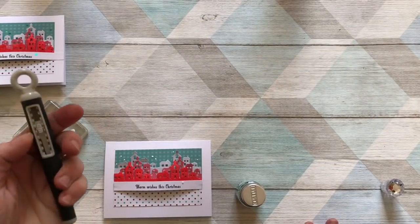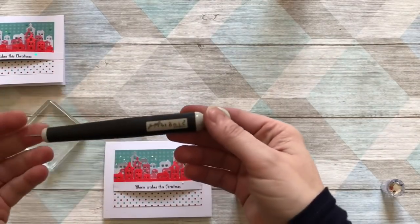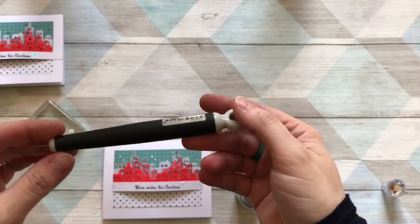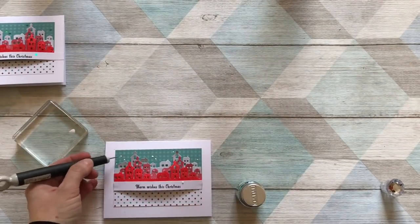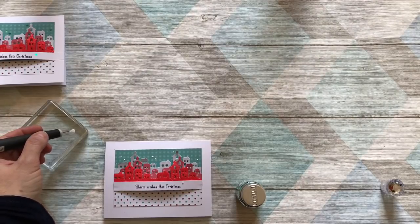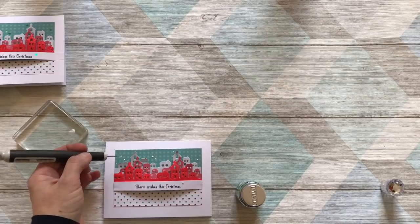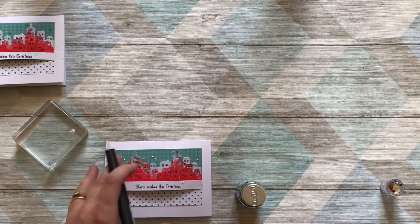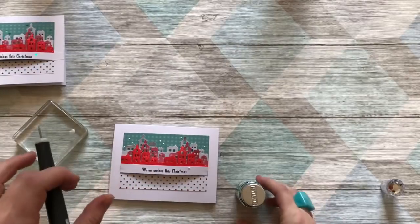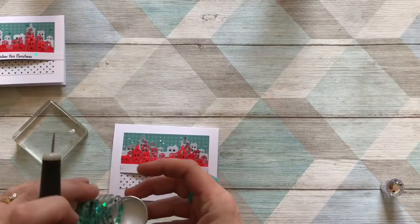I tend to use, when I'm placing, this tool here, Tim Holtz Tonic Craft Pick, and what that means is I can get really into tiny little spaces, and if you haven't got a tiny glue head like that one, just pick some glue up and actually put it on to the card, and that means you'll get tiny pieces of glue and you get them in the perfect place that you actually want. Now this one here, let's just get out a few stars.